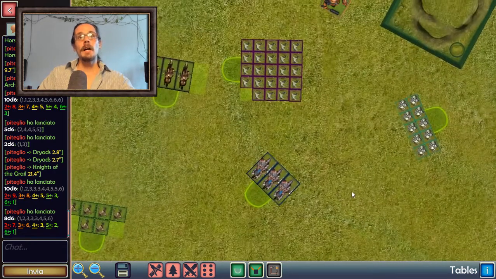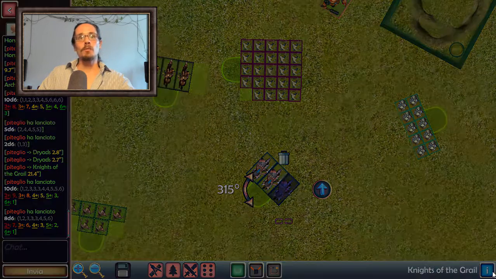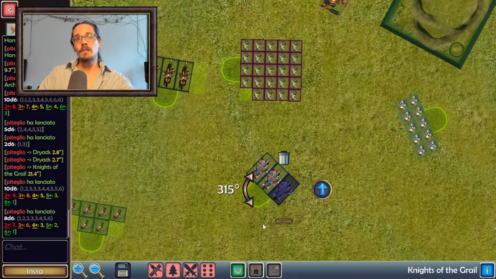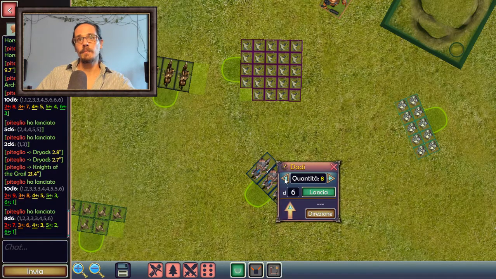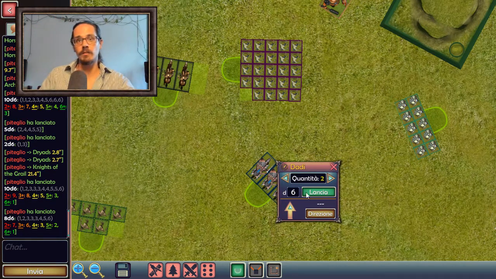Now, armor for the Knights of the Grail. And we said, what's the formula? 7 minus the armor. 7 minus 5 is 2. This means that these 2 Knights of the Grail are going to save these 2 wounds by rolling a 2 or higher on each die here. So it means that only when you roll a 1, the Knights of the Grail can suffer a wound.